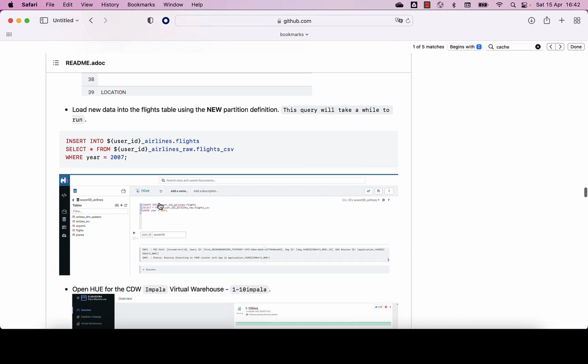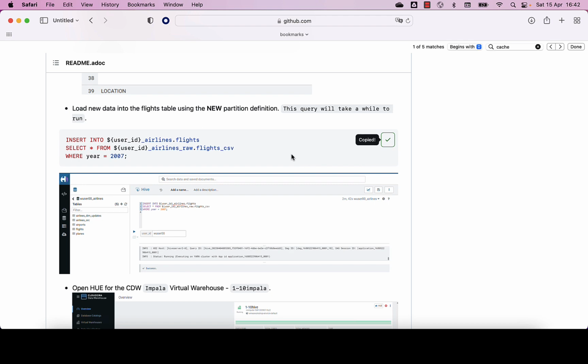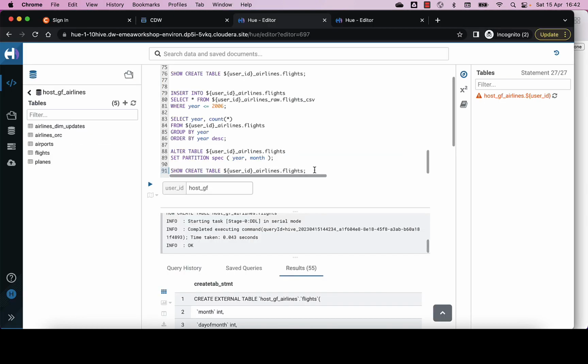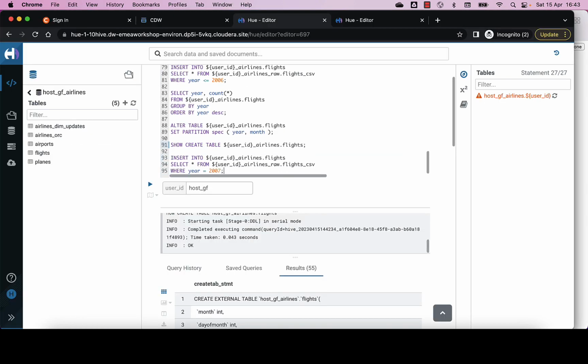And now, scrolling down the lab guide, you will see this insert statement, which is nothing but a way to add another batch of flights from the raw table.